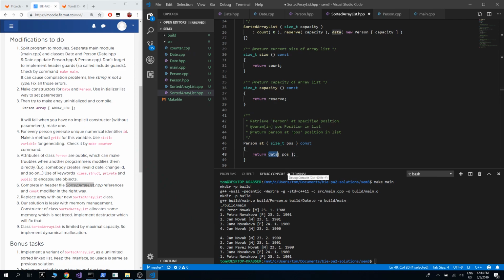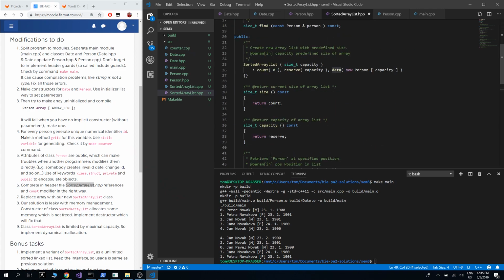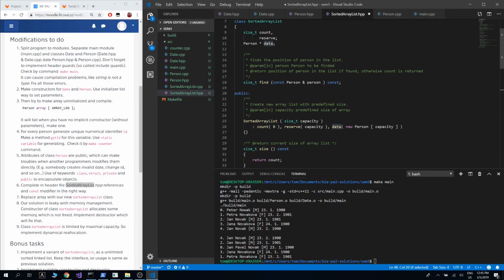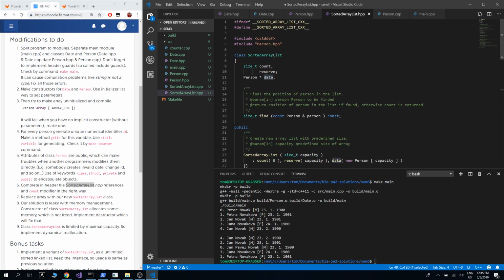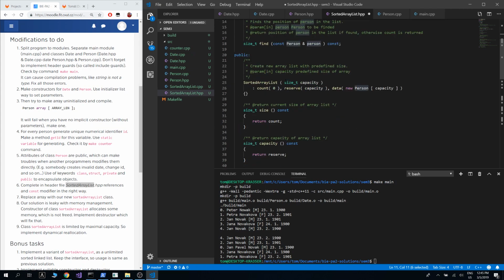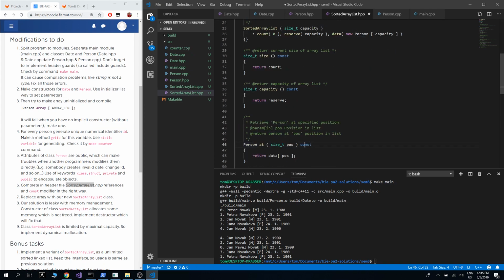We get the data. Maybe. Okay. Just a pointer. Yeah. So since it's a pointer, sorry. So since there we have an array, we have data, and when this is const, it means we will have just a constant array.